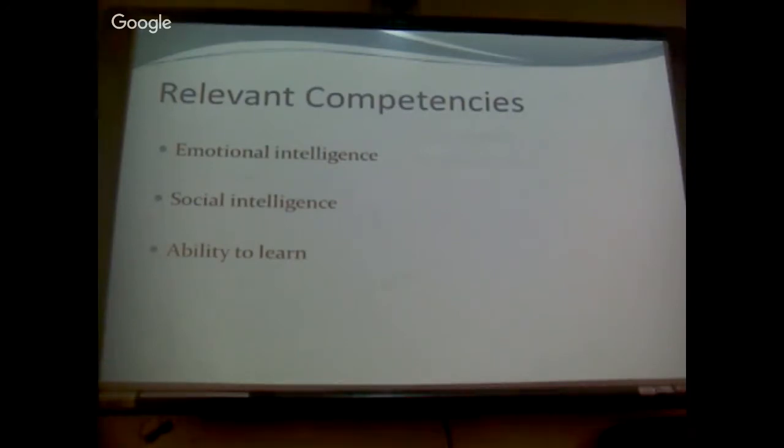With these types of competencies, you would expect somebody in an entrepreneurial organization to have some of this. They don't necessarily have to be as strong with this as people in upper level organizations. And then the ability to learn. I think any good higher level manager or leader is going to openly admit that they don't know everything, and that they're constantly learning.